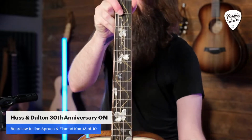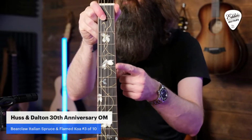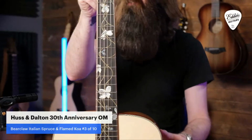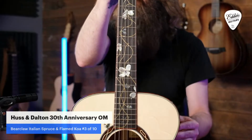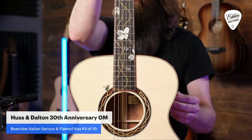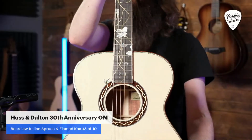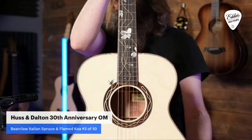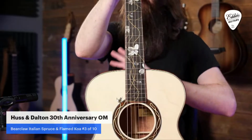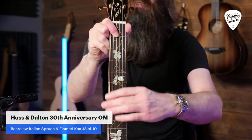And man, talk about a fingerboard treatment. And I love how they've tied in fret 3, fret 5, fret 7, fret 12 down here. Pretty cool how they've oriented the actual flowers on this vine to be inlay markers themselves as well. We also have the 30th anniversary inlay right down here at the very bottom of the fingerboard. There's a matching motif on the hard shell case for this guitar itself. So the full package is branded with the 30th anniversary signage on it, which is really cool.